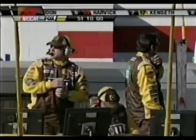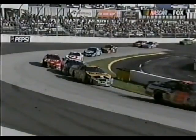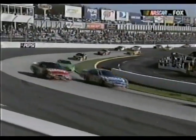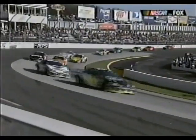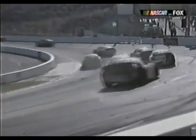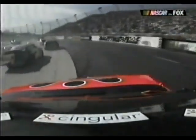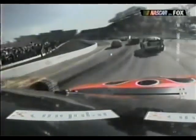I like the view from the front. 18 cars on the lead lap. Get out no matter what. Stanton Barrett, there's the 95 trying to get down and out of harm's way, but when the right front suspension is broken, it just doesn't steer. He actually did a really good job of not wrecking anybody because he had very little control over the car. Carrying the autism awareness camera. He knows he's got a problem, trying to get to pit road going too fast. Looks like he's got a right front down or something. 95, he's checking up. Easy, he's right in the middle now. Keep coming, no caution yet, no caution.